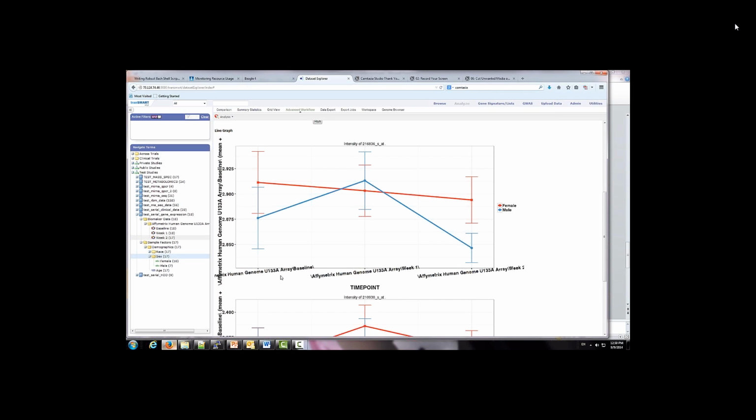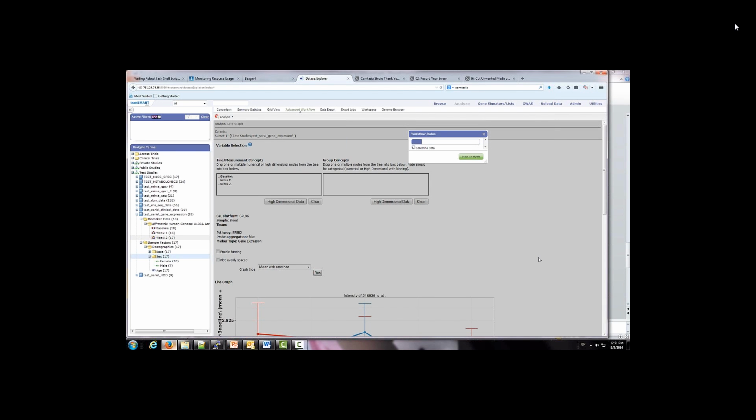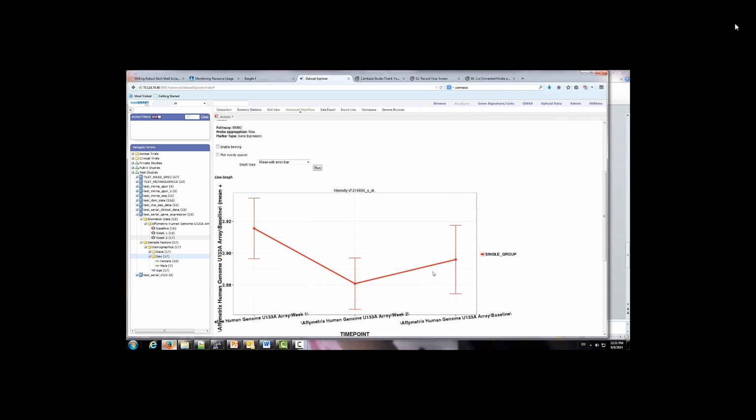And let's check the trial arms as the group concept and then run. Now we see that the x-axis shows the different time points, day 7 and day 21. They are scaled according to their numerical value. And the y-axis is the glucose level. So the different colors are 3 different groups.